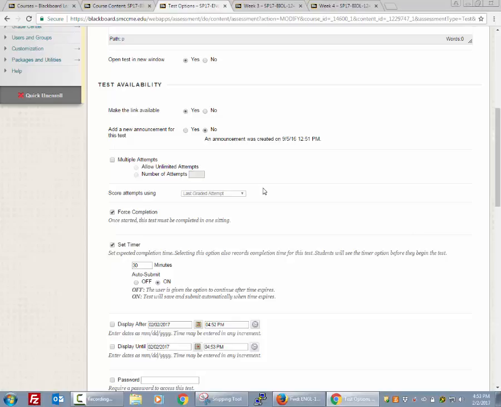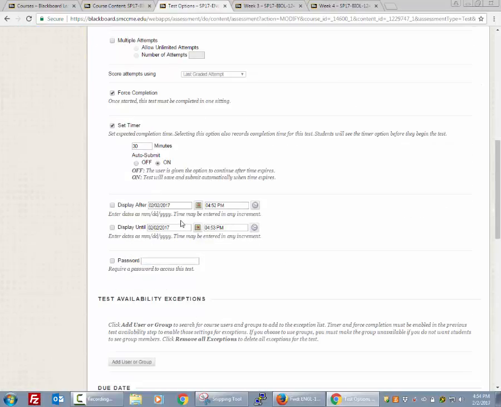That could be problematic. I'm going to leave it because it was set there before. The reason it could be problematic is if a user has trouble with, say, a computer or internet problem, it's going to force that test to be done all at once. With the auto submit, it'll submit the whole test regardless of whether there are problems with it or not after the forced completion. So that could be problematic. Let me know if you want me to change that.